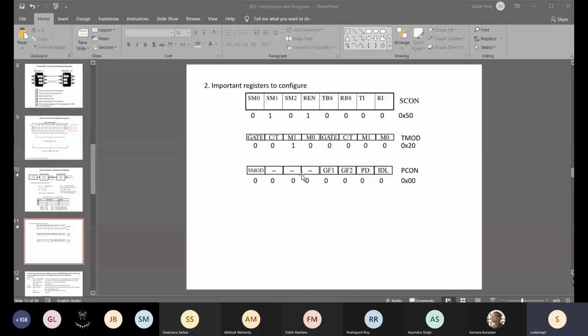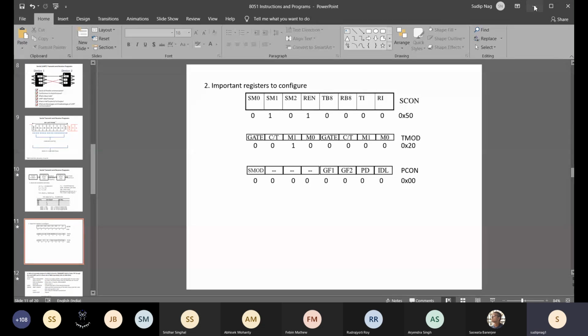Have you shared another document, because we can only see the previous slides? Oh, okay, I understand your problem. Yes, I'm sharing the other document. I'm using the MS Teams app, but it is misbehaving somehow. Okay, just give me a moment. Are you saying these are the important registers to configure only? Yes, sir.